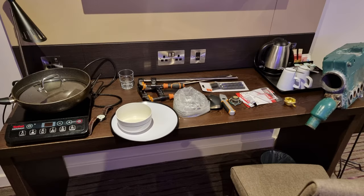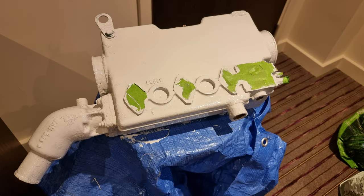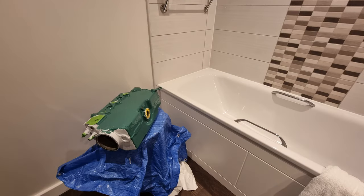This is definitely not a Premier Inn hotel room — so if you work for Premier Inn, this is definitely not one of your hotel rooms. I spend about half the year in hotel rooms all over the country. I did the priming and the finished paint job because I was basically stuck in one for about a week — double-check the windows are open because this hotel's didn't.